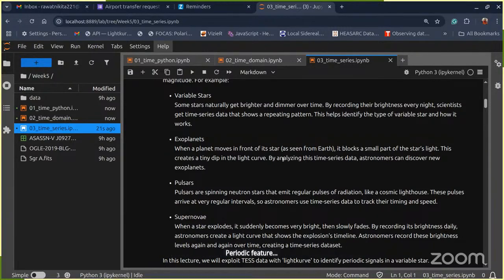it can show. The second one is exoplanets. Suppose there is a planet and it comes in front of a star. It's similar to what we discussed for the eclipsing binary stars.